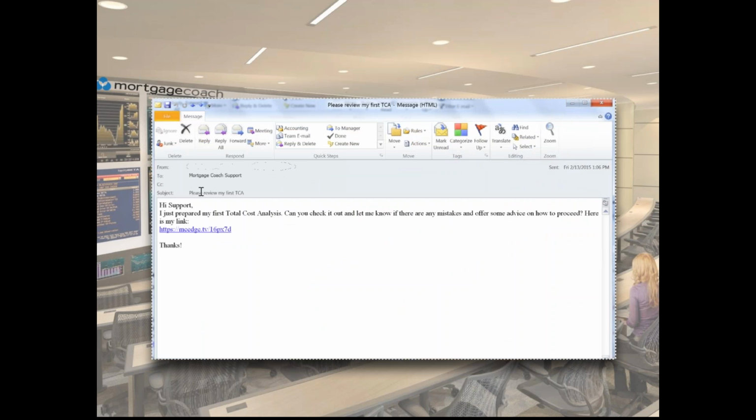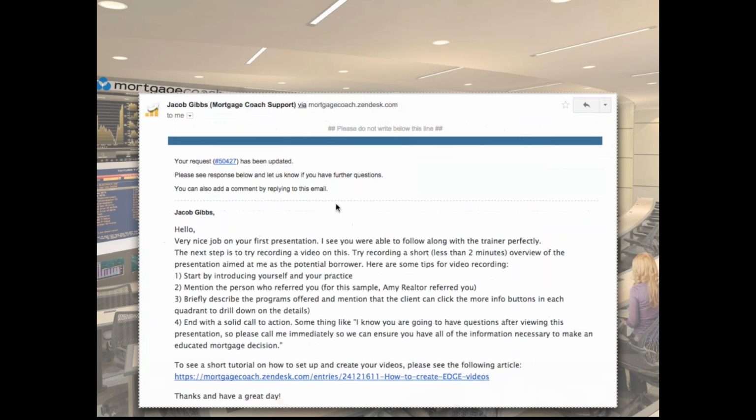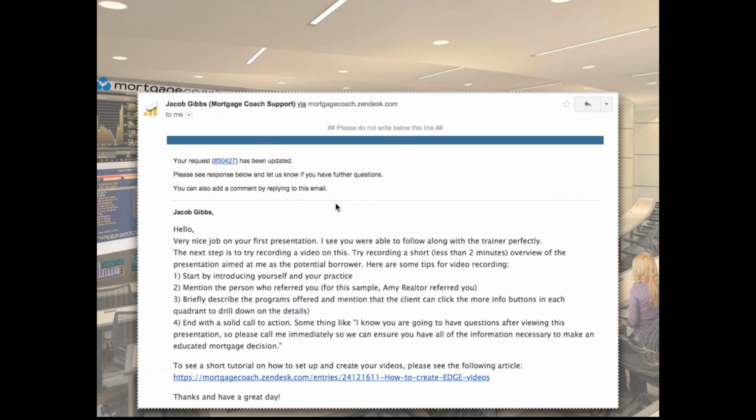Then you email it out to our support team. They'll take a look at it, and this is what they would respond back with, just to give you an idea. They'll let you know how the report looks, and recommend adding this feature or changing this, making adjustments here, and so forth. Again, this is what this type of class is for. If you have dual monitors, we recommend that you log into one side and take it from there. Support at mortgagecoach.com is always going to be your best friend.